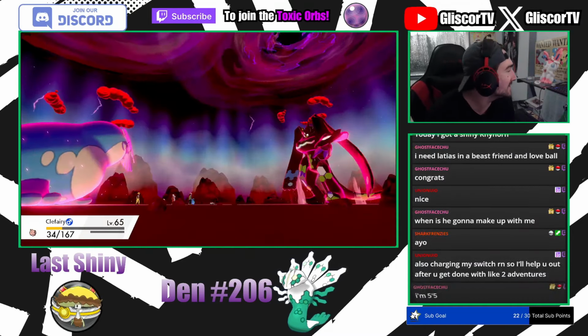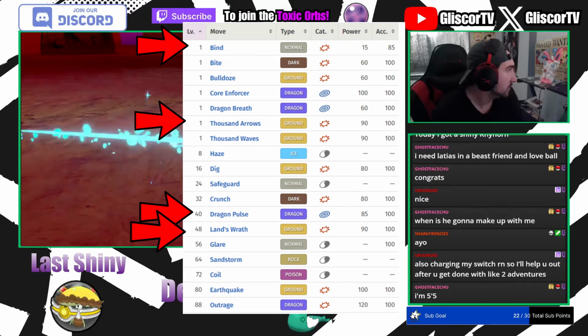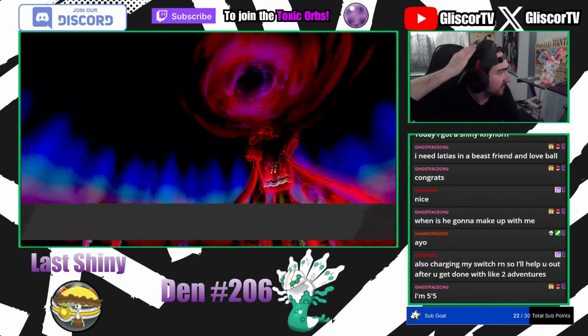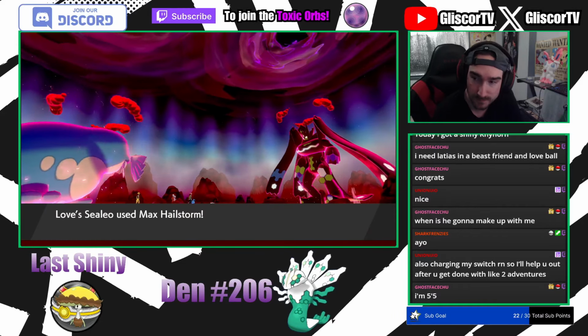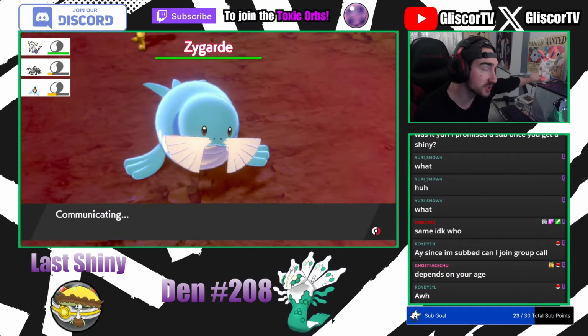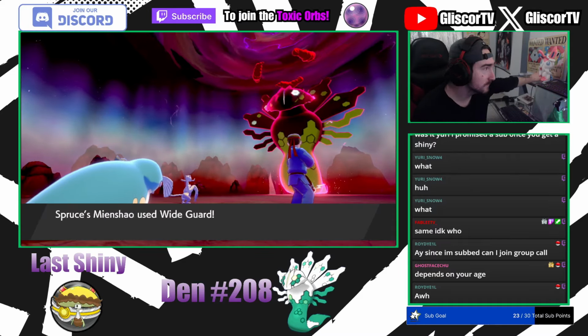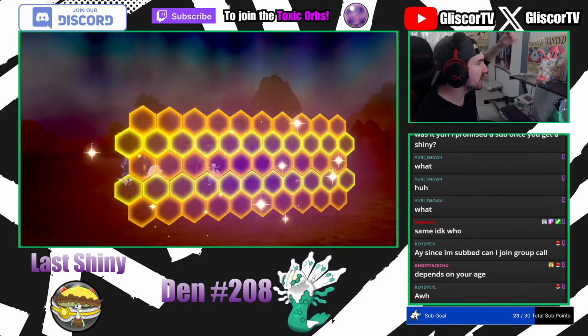Zygarde's raid moveset is Bind, Dragon Pulse, Land's Wrath, and Thousand Arrows. You would much prefer Zygarde to click Bind or Dragon Pulse instead of its spread moves. Because of Zygarde's Thousand Arrows move, this hits all Levitate and Flying-type Pokemon, essentially bypassing the ground immunity they usually have. So because of this, I will also be targeting Pokemon who know the move Wide Guard.